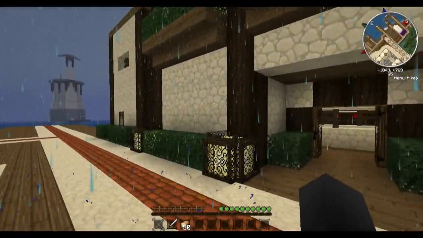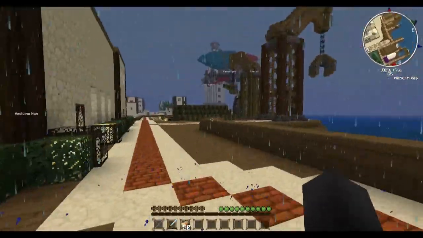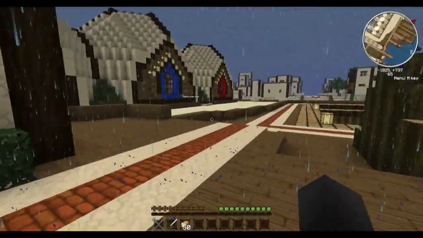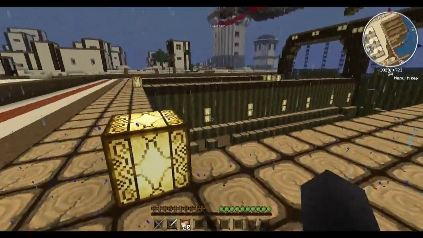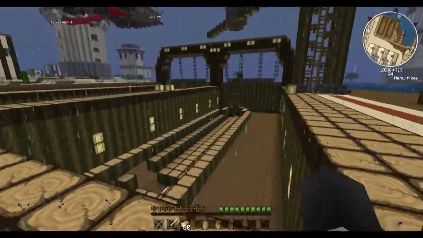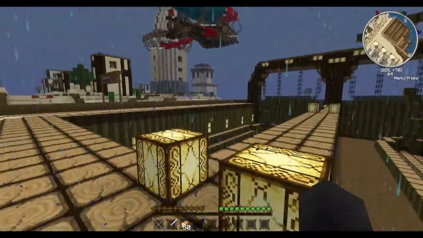These would obviously be stuff situated more around the fishing industry. Over this way is the dry docks, which is where ships would be built. And I really like the effect of using the jungle wood with this texture pack to make it look kind of mossy and so on. And you can actually see a ship being built in here, as well as over here.